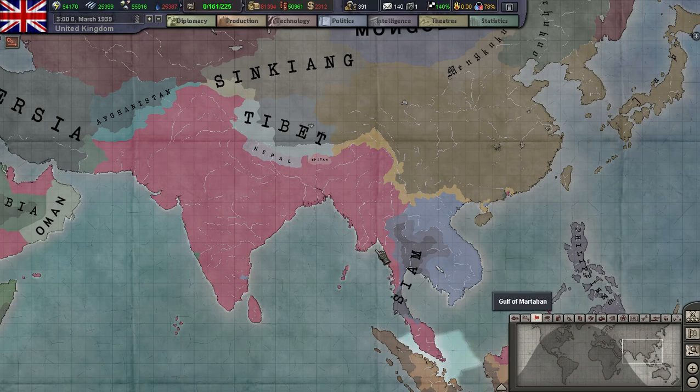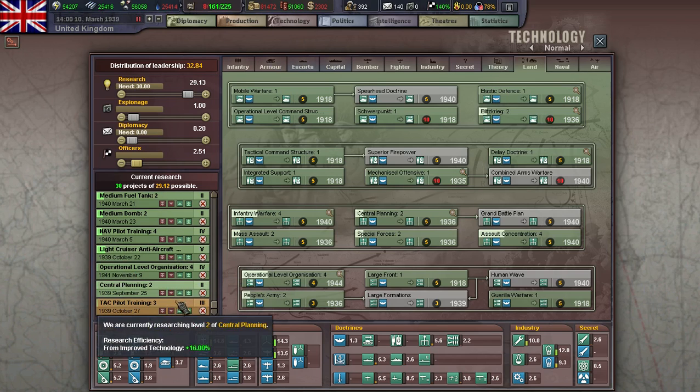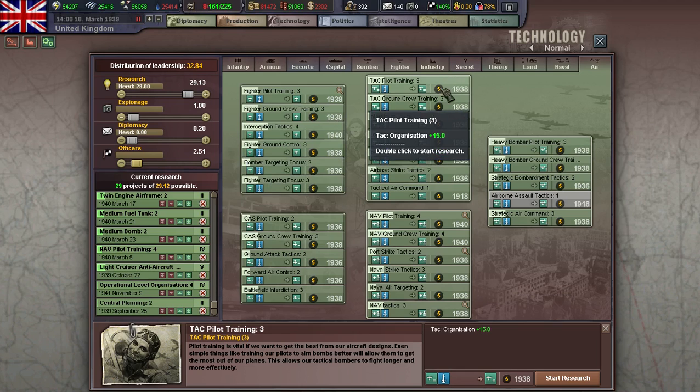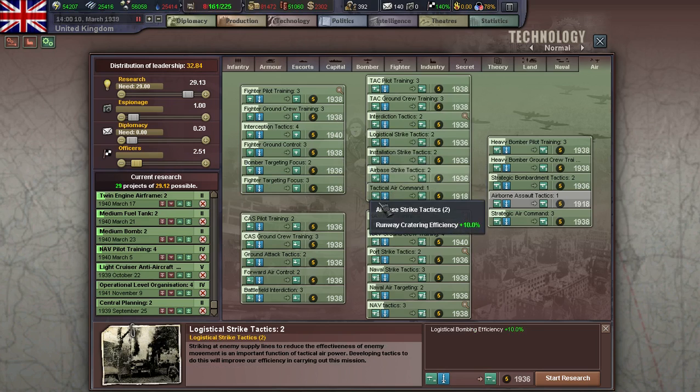Yeah, that and that. Attack pilot training. Well, that was a waste, wasn't it? I can't believe I just researched that. It's so annoying when you do that by accident. Oh no, tactical. Sorry, I got that mixed up with nav. I don't want navs. I don't build them. I find carrier air groups to be a more rounded unit.